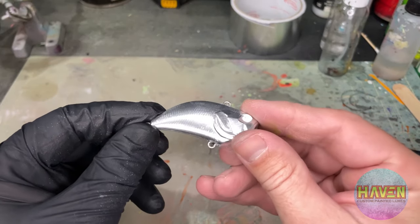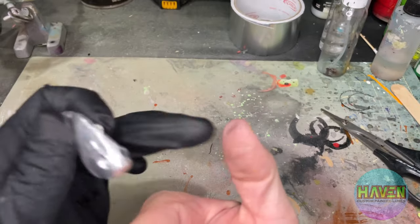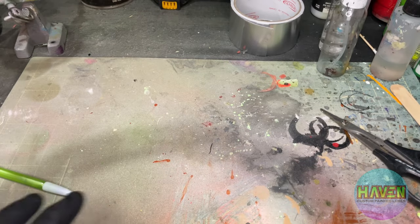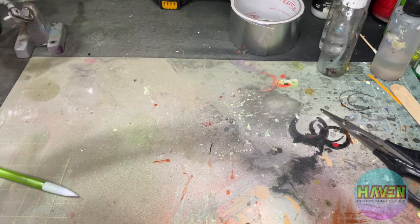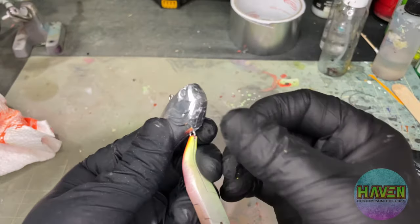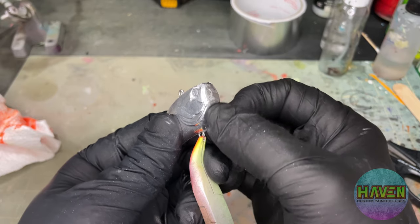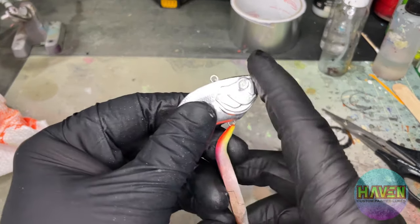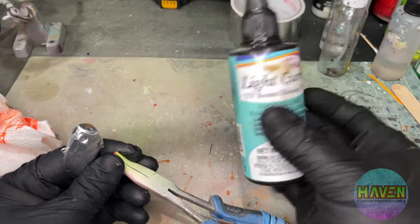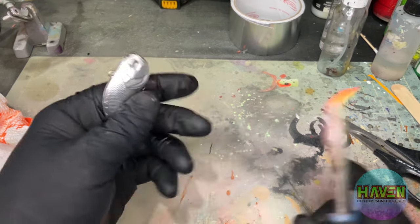And there you have it — turned out pretty well, but it's not quite done yet. If you look, it's pretty dirty even though it's shiny. So we'll get the gloves back on, use some degreaser and just give it a little polish all over. The overlap isn't perfect — luckily we're going to be putting paint on there — but to make sure the seams are covered up on all the edges, we're going to put a little bit of UV resin, paint it on, let it set, and then come back and start putting our paint on.